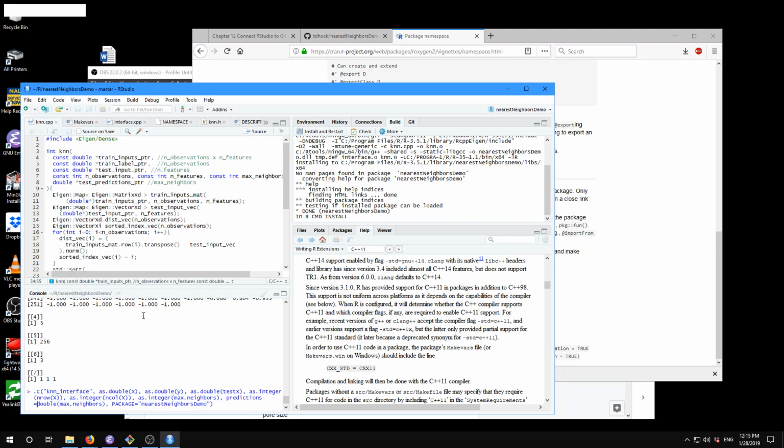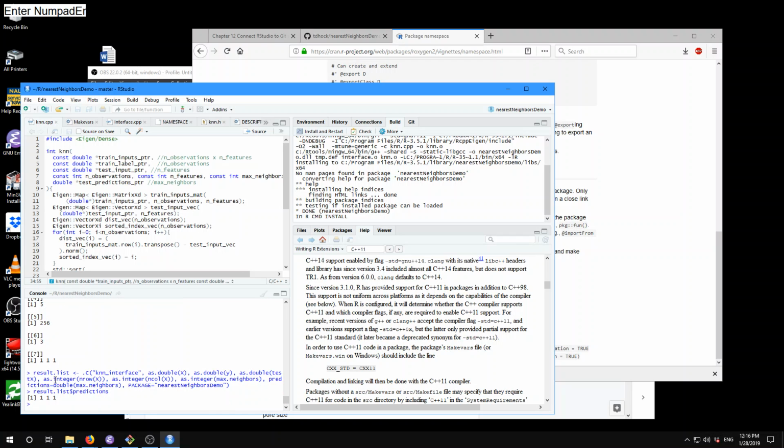If we give that a named argument in the .C call, we're going to get a named list, the result list from .C. Then our result list predictions can be accessed like this. And so we can see that for k equals 1, k equals 2, and k equals 3 nearest neighbors, using this small data set, we're always predicting the 1 class for this test x point.